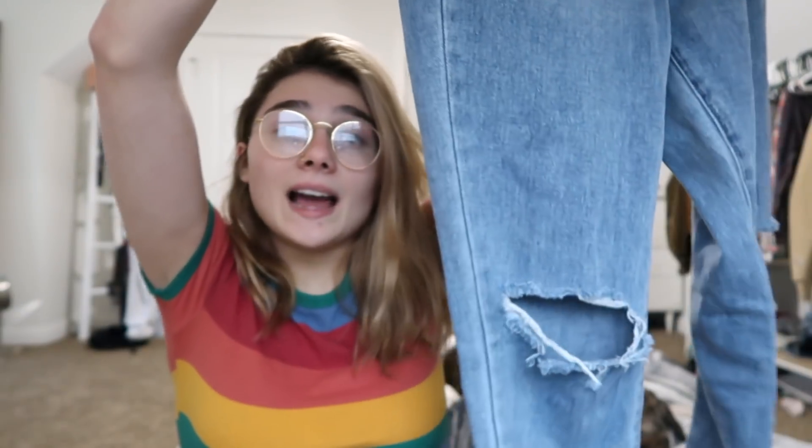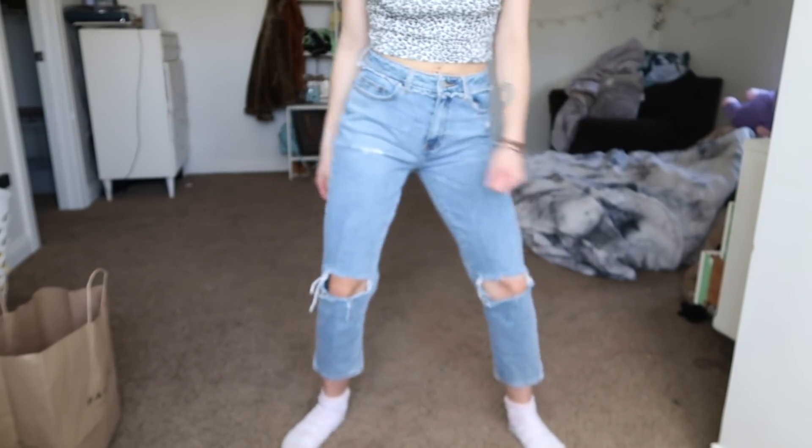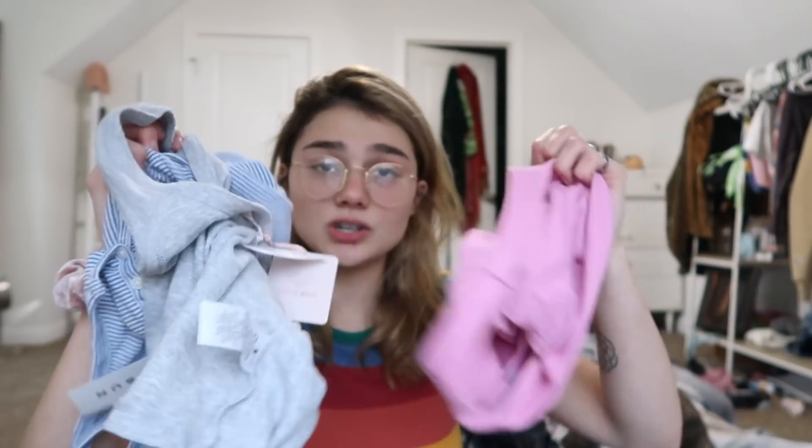Last pair of denim from PacSun slash Brandy — actually just PacSun. They're probably one of the most comfortable pairs of jeans I've ever gotten from PacSun. They've got some holes in the knees, they're distressed, and they're super comfy — a little bit more stretchy than the other denims. I like them a lot. I have too many pairs of jeans; I used to never wear jeans and now I love to.